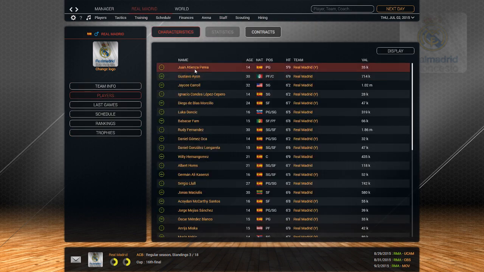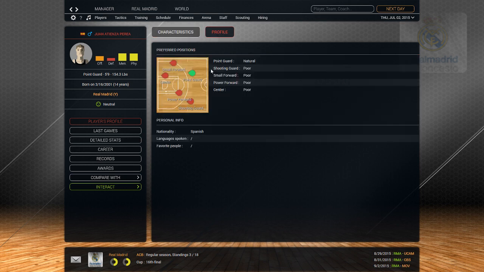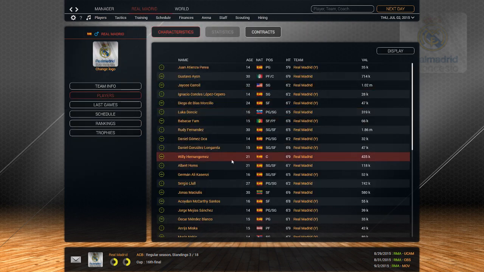Now, go back to players. So you click the player, it brings up his stats, his information here, his position, etc. His morale. These are all the points. You do have an average statistic as well, which appears. There's also the profile, which shows you his preferred positions, and some more info, his nationality, the languages he speaks, etc. Now, last games, again, there's no games been played. Details, statistics, there's no games been played, so there's no statistics. Career, this is probably the worst player to pick, so I'll pick a different player. He's only 14 years old. So let's go back to Fernandez.